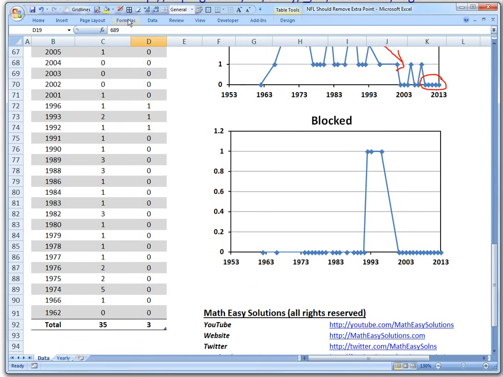And if you look at the number of blocked, the only ones shown are from around this period here, I think 2002 or something like that. I'm not sure. So as you can see from over here, there is one blocked in 3 years in the postseason, and now there hasn't been any blocked. There hasn't been any blocked for over 10 years, and even in the current playoffs right now, there hasn't been any blocked or missed.